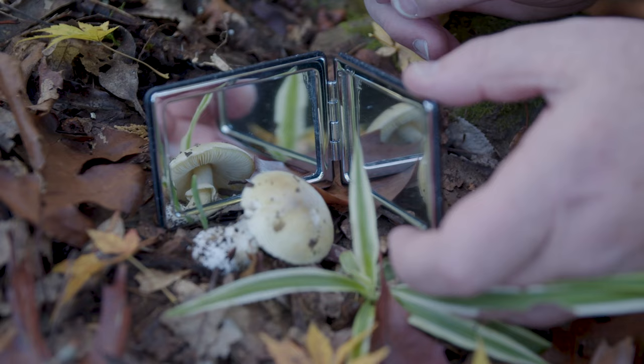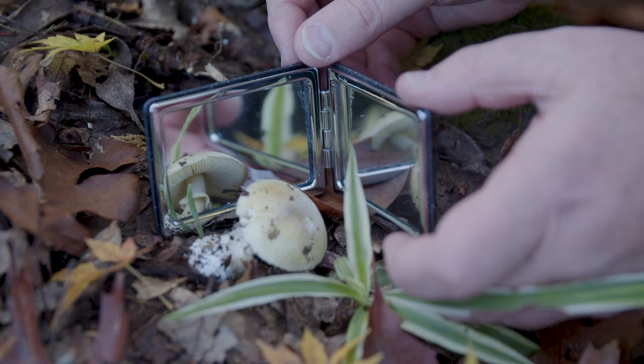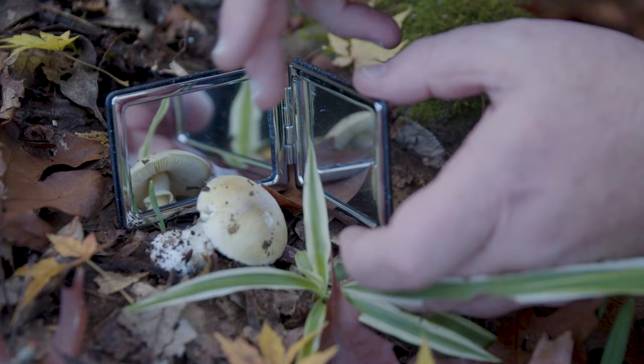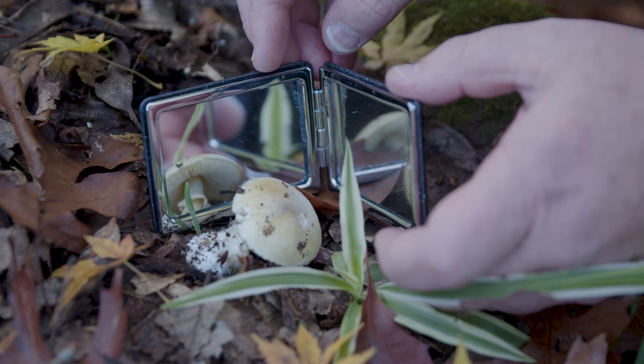So we can see in the reflection here, we have the vulva, which is the remnant of the universal veil. Further up the stipe, you can see the annulus, which is the remnants of the partial veil. And then we have the cap, the pileus, which is this kind of yellow colour, slightly turning green. You can see the gills have this beautiful kind of white to slightly cream colour that is typical of Amanita.